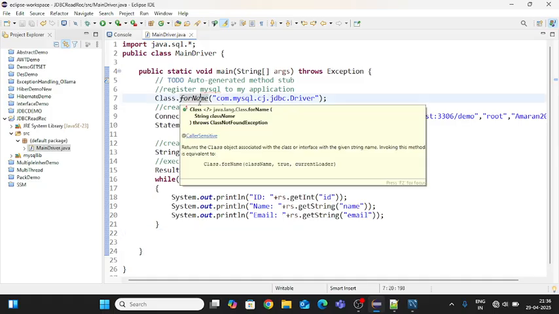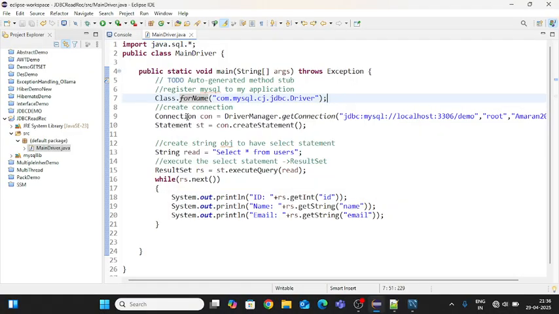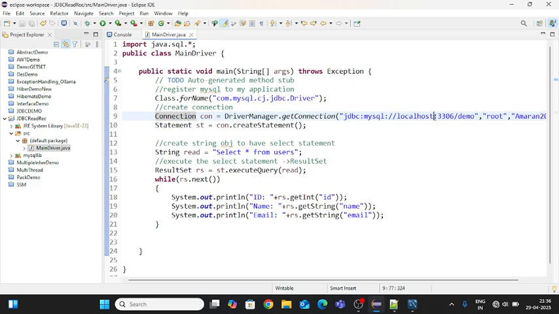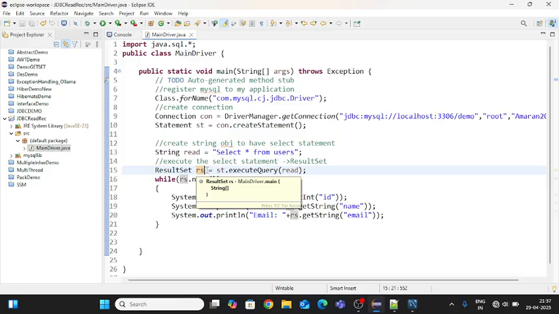So the first statement is about taking the driver information. The second statement is the connection object, creating the connection object using driver manager, where we supply the database information along with the username and password. Then I take the statement object, which will be executed only once on the database or table. Here I am going to use the select statement, which I take in a string object. Afterwards, I am taking the result by executing the query read on the statement with the help of the statement object. Then the results will be given to the result set object.